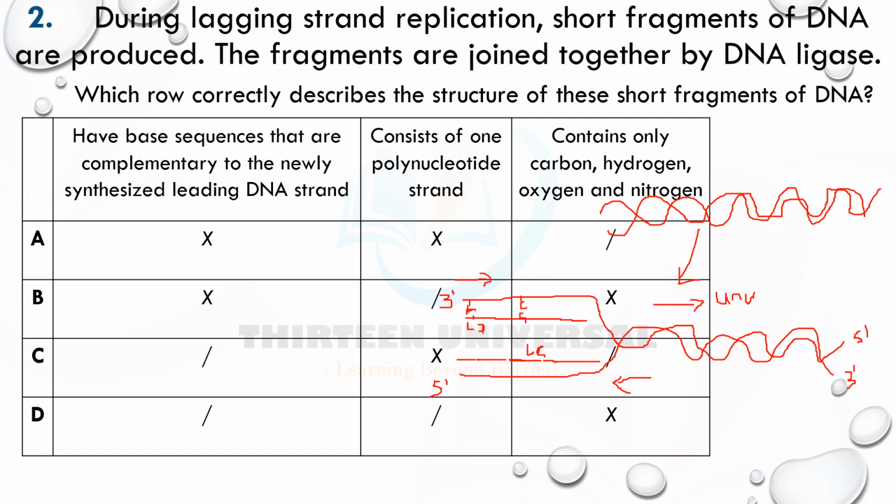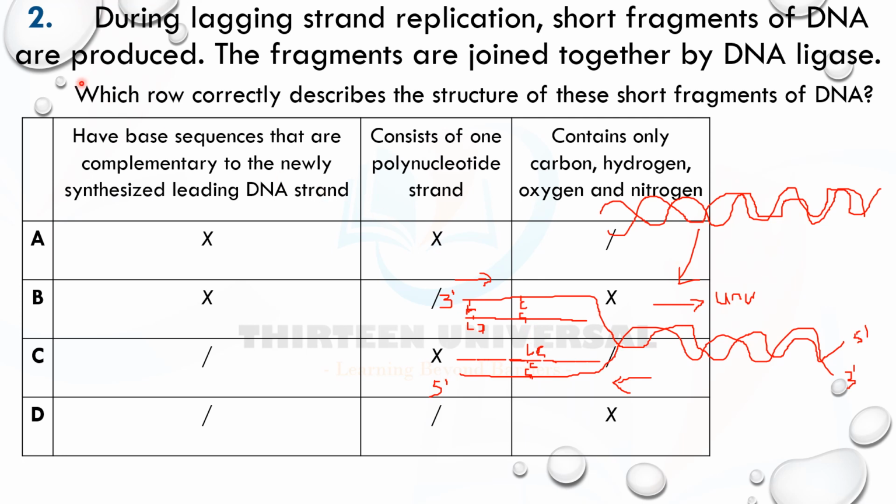And here, if you have C there, this also will be G, because the template strands are complementary. This will be G, and this will be C. Do you get that? So if this is C, this will be G. This leading strand has the same base sequence as the template strand here, 5' to 3', while the lagging strand has the same base sequence as the template strand there. That means the leading strand and the lagging strand will have complementary bases.